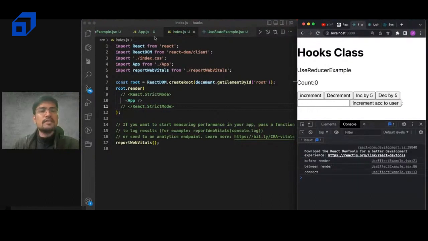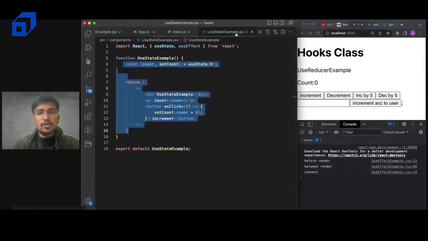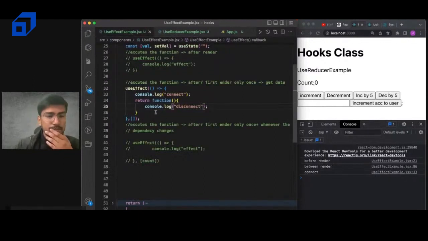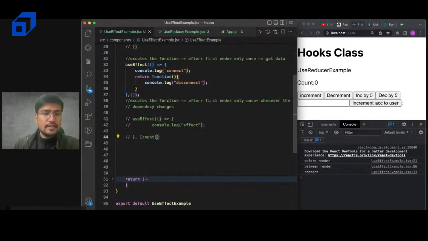So now you can only see connect being executed, because this return function will only run before the next execution of use effect. Okay, so you can see this in action over here easily also.